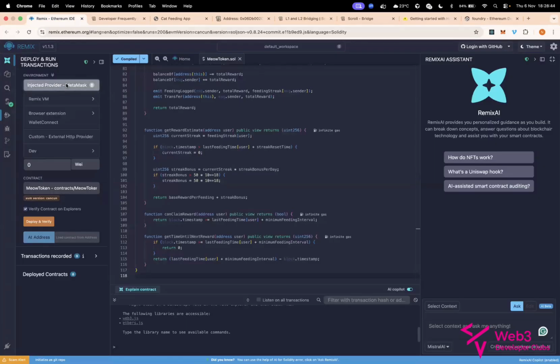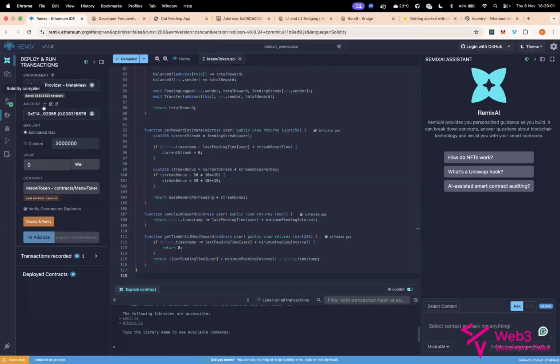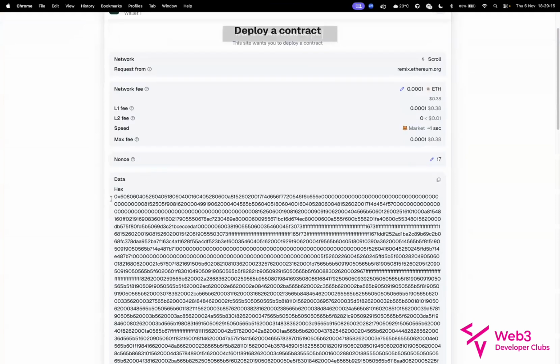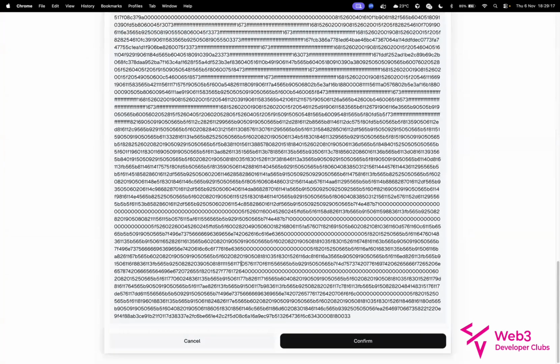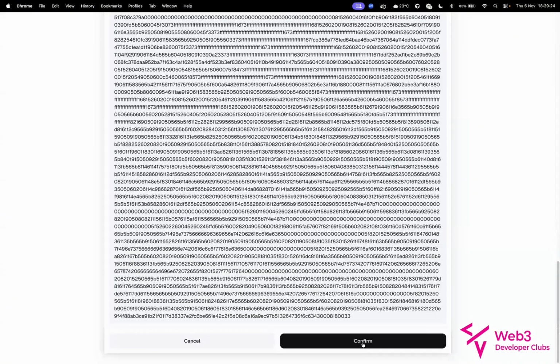Right here I have mainnet connected. I have a few tokens, and we can see now how we can deploy that. For the environment, go to browser extension, choose MetaMask, and you'll see the network right here and your address. Awesome. After that, you can deploy your smart contract. In my case I have call data showing, but no worries, you can disable it also, and confirm.